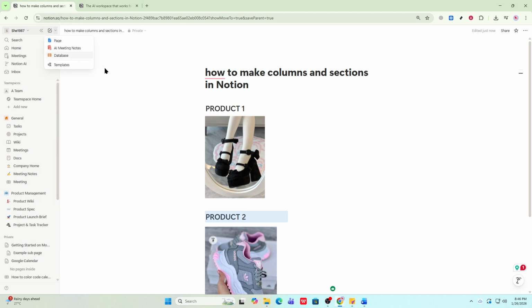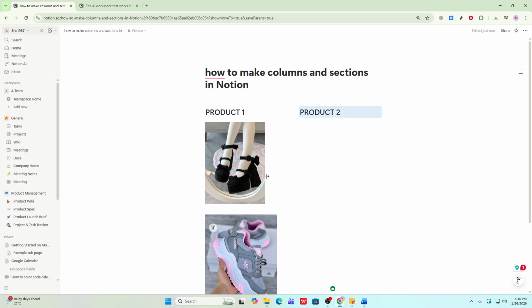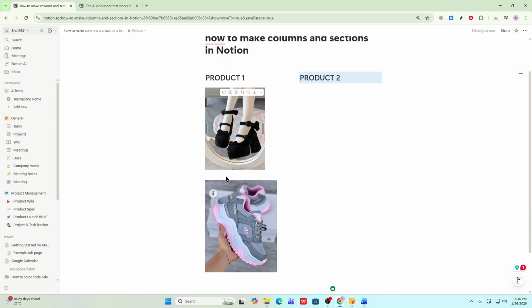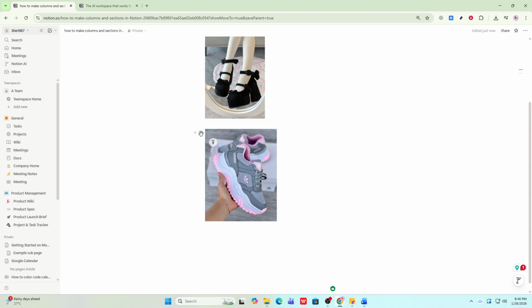The key to building columns and sections in Notion is learning how to reposition elements. Hover your mouse over the block you want to move until a 6-dot handle appears on the left. Click and hold those dots, then drag the block to the side. Watch for a thin, vertical blue line to appear. That line shows where a new section will be created, effectively splitting your page into two columns. Release the block when the line is in the position you want, and you'll see your page instantly become more structured.